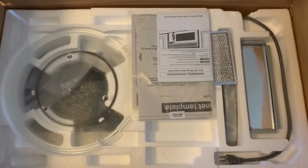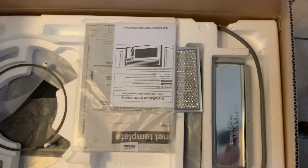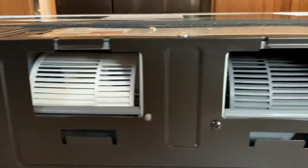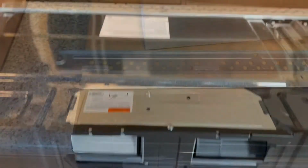Okay, so there's the top with all of our pieces, our filters, our carousel, all that stuff. We're going to pull all this out and then we'll get the microwave out. Luckily, this is the back and ours is already set up for the top exhaust filter. So we're good to go there. We don't need to switch the fans around.